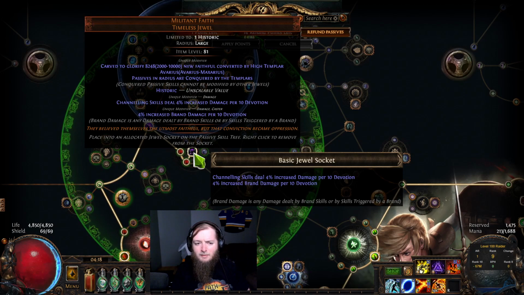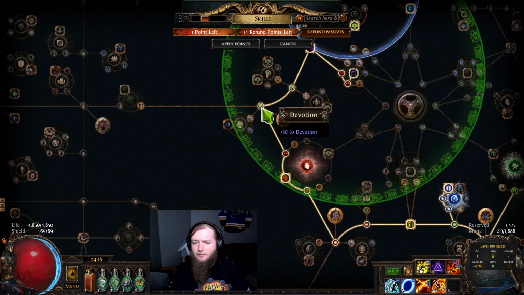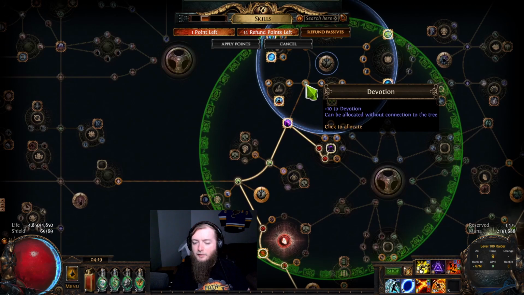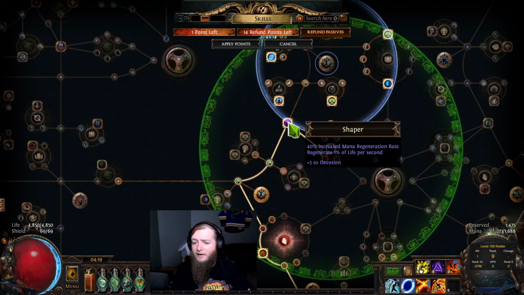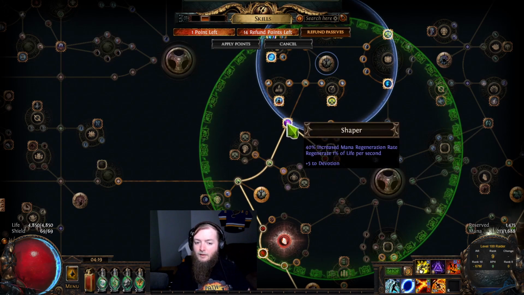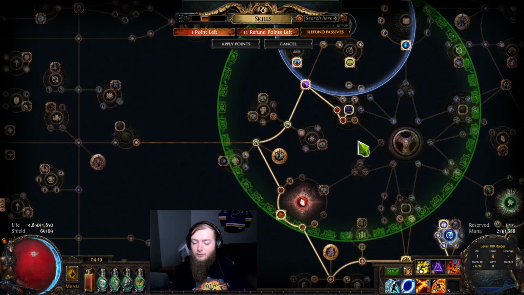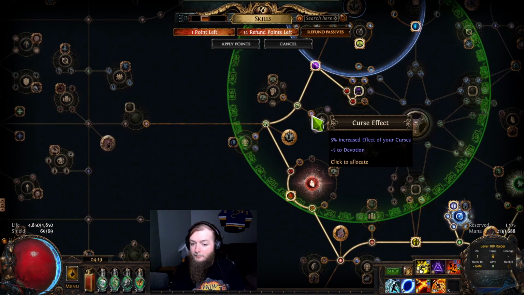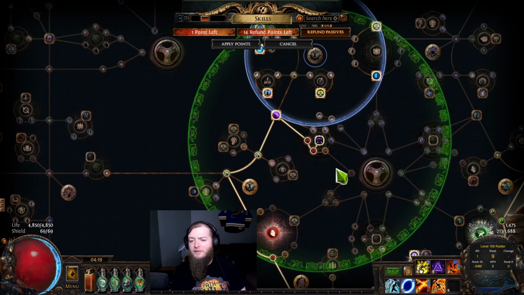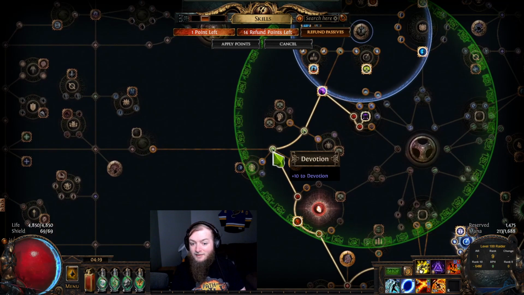This one's got brand damage and channeling skills deal increased damage per 10 devotion. Normally, some of these travel nodes will give you 10 devotion, whereas large nodes, some of them can reroll, but not all of them will. So this one is the same shaper, but you get 5 devotion, since it's not like a normal pathing node. You'd have to get to 150 in this tree, which is done by the small nodes.